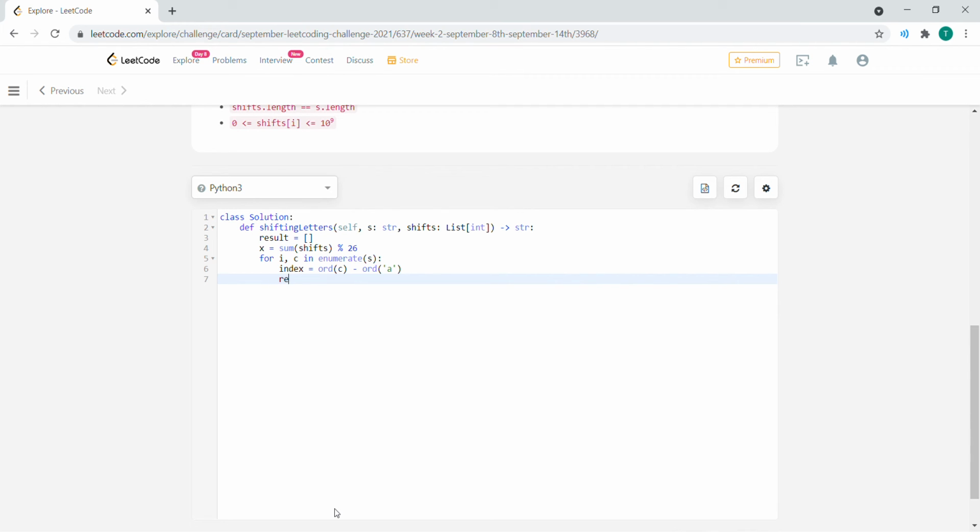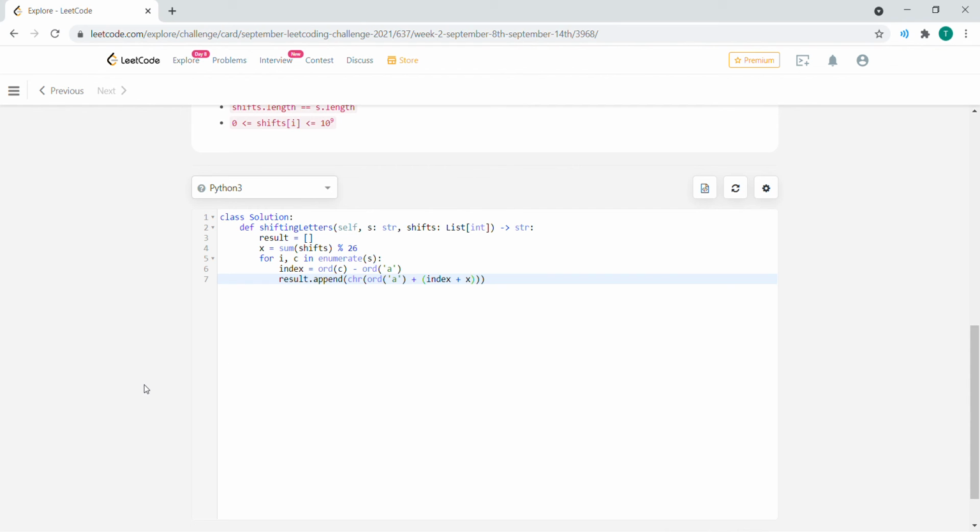And then we have to append to our stack the character, the chr of the ordinal value of a plus the index plus x, which is the number of times the current I character is shifted.